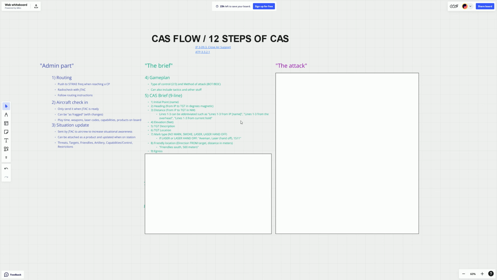So if we're doing target area tactics, which is a wheel, so your typical Afghanistan pattern where an aircraft is circling overhead, then it's lines 1, 2, 3 from the overhead. But if you're doing IP to target tactics, where your aircraft is holding 15 miles away from the target area, then we'll do lines 1, 2, 3 from the IP or from current hold. Excellent. We can also do keyhole, but I'm not going to open that can of worms.